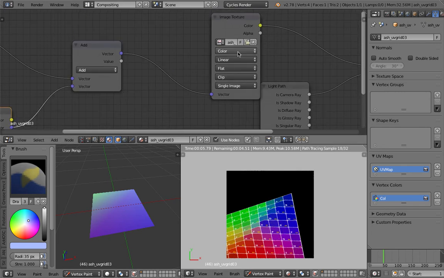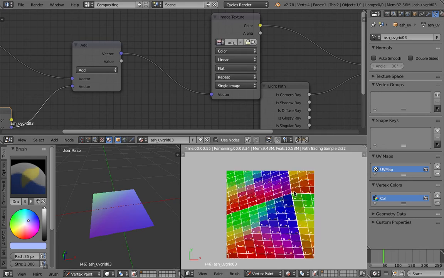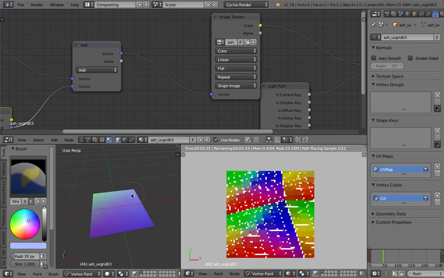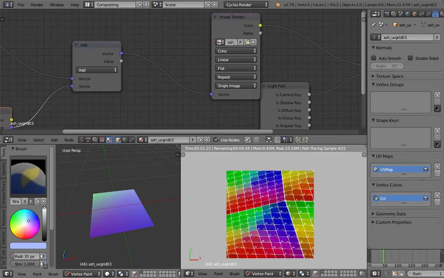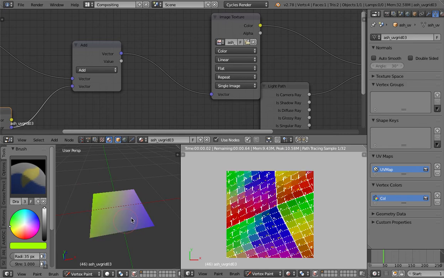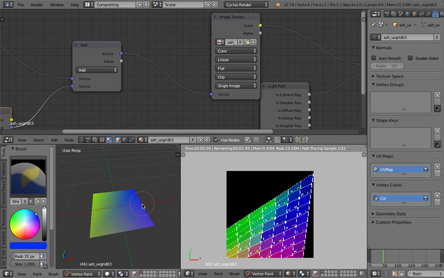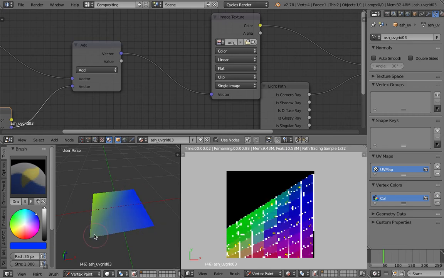If I turn on extend or repeat, we're gonna get a repeating texture, so we can see what's going on. I'm gonna use just clip so we can see.